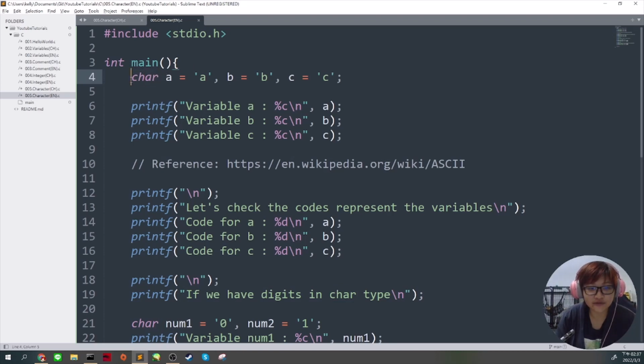So here, you use the char keyword to represent that the character; it's an abbreviation. So I initialize three variables. The variable A, which means the little a in English, and notice here we use the single quote because it is only one character. Only one. A char can only store one character, so you use the single quote. So the variable B for small b, and the variable C for small c.